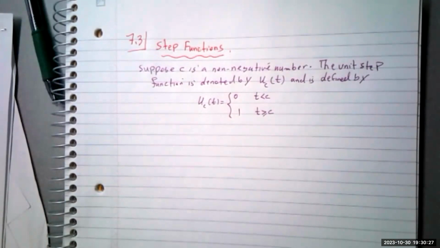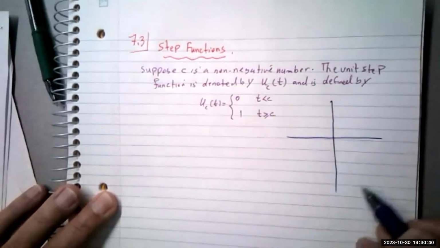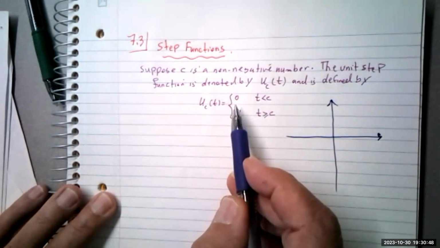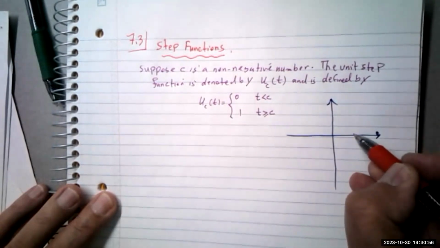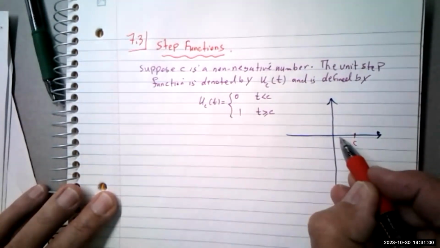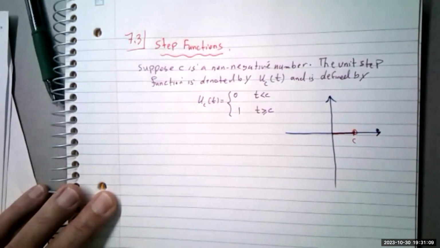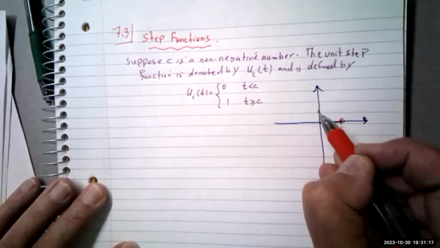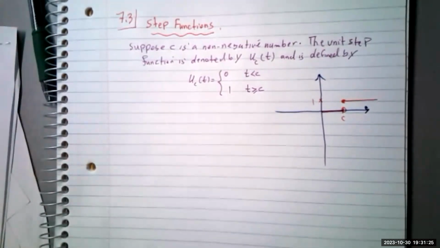So we break it at c, if you like. That's one. It's a piecewise defined function. If you want to graph it, this is going to be the graph. c is a number. If t is less than c, the function is 0. 0 is just the x-axis. So suppose c is here. When t is less than c, you get just this part of the x-axis. It's not defined at c, you make a hole here. Then for t greater than or equal to c, this is equal to 1. So if this is 1, your function starts from here. This is the unit step function. One step, that's it, unit.